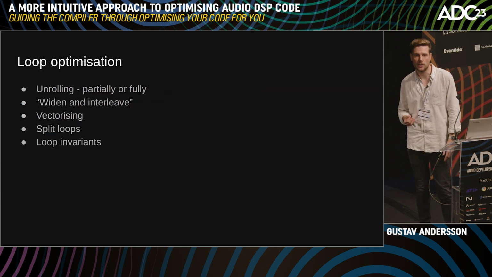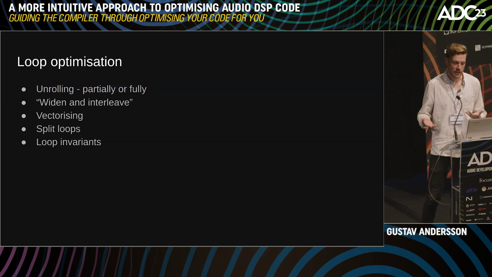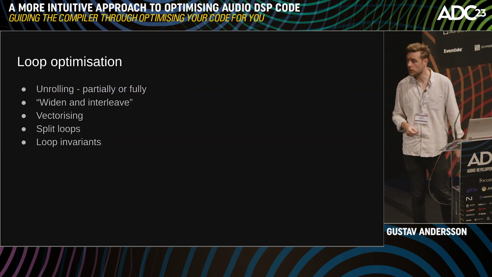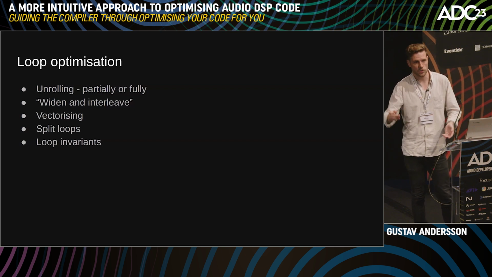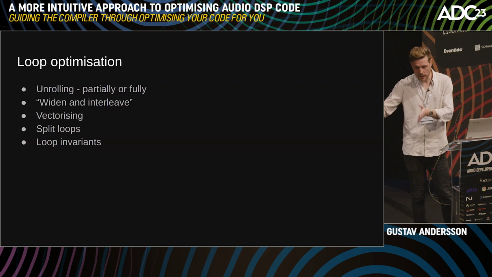Another very important thing they do, and maybe the most important thing in our case, is optimizing loops. Because loops have this inherent branch in them, because there's either a loop counter or there's some condition you need to check every time. There's some penalty for checking that condition, and the branch can also be mispredicted.